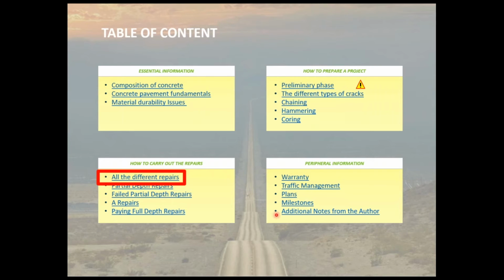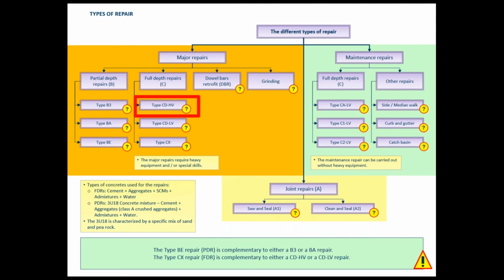But all these are clickable, so I got a red box around there. If you clicked on all the different types of repairs that MNDOT utilizes, it would bring you to a slide page like this. When we decided to do the repair guide, we also decided it was going to be more towards inspection, just paring it down. So there's a lot of information in here. Some of it was actually kind of trade secrets. So that's another reason we didn't really want to put it out in its entirety into the public eye.